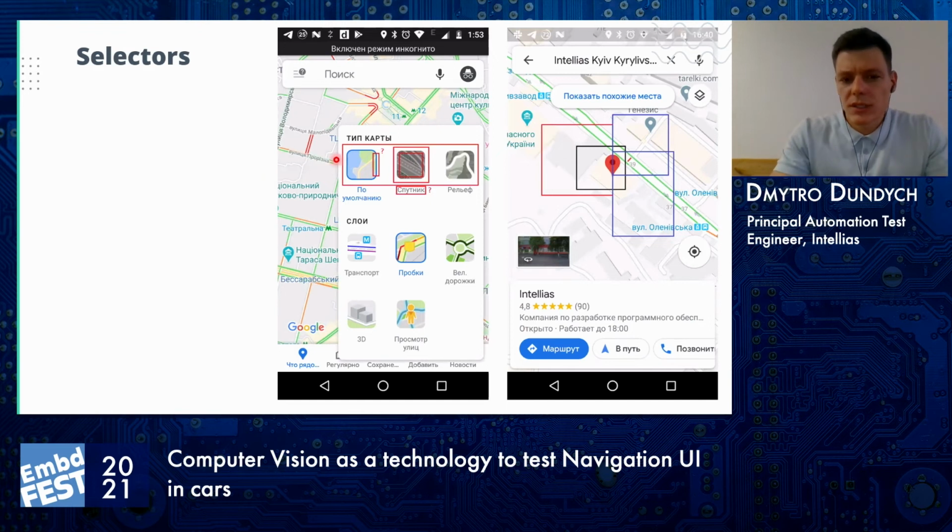A couple of words about how to choose the selectors and how to use them. You can select what you want, but what works better? There is a type of map control that is actually a checkbox, and it's selected when it has this border. So you can select this part of the border and test whether it's selected or not.